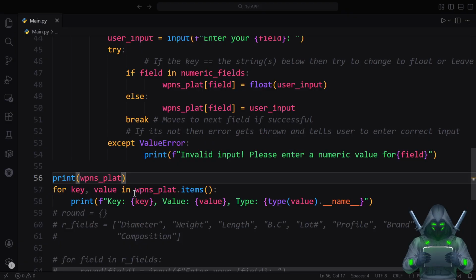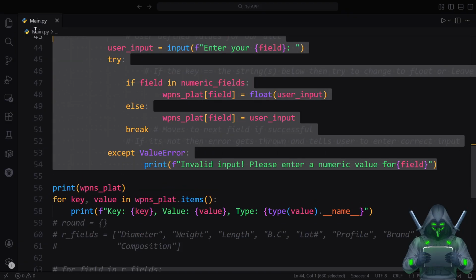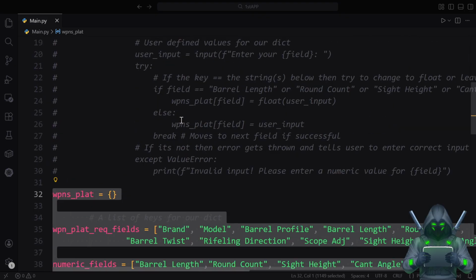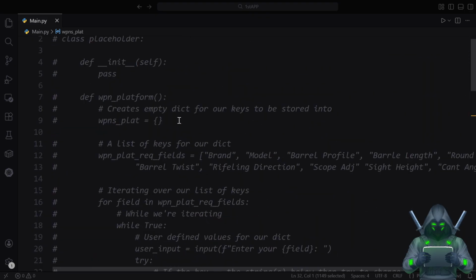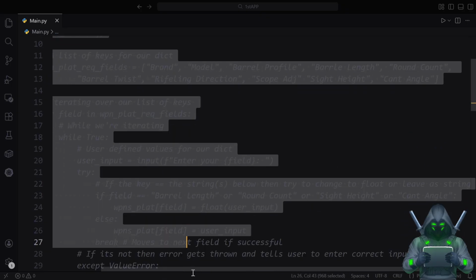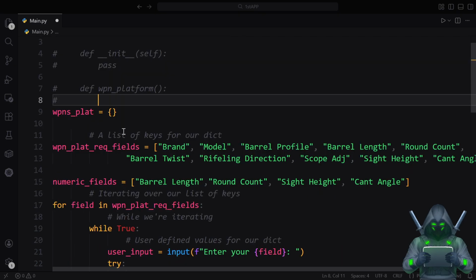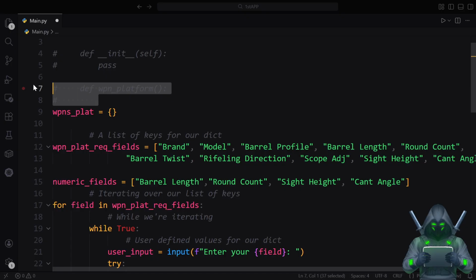Now I am going to do the same thing here that I did here. Control C, and I am going to delete that, and I'm going to do this.